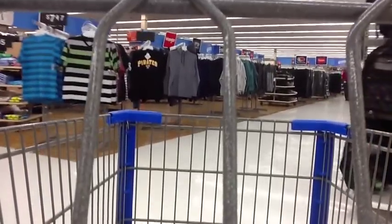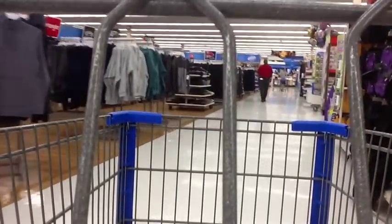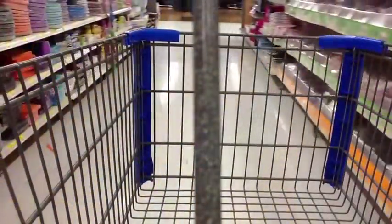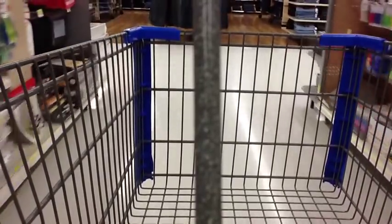All right, guys, we're in Walmart. We're gonna go back to the craft section. Well, this is school supply stuff. And let's see what they have for school supplies. Crayons, 50 cents. Everybody was kind of staring at me, very funny. So I'm going to take you now over to the little glitter section that they have. They do not have a big section. Hang on. In the party stuff.